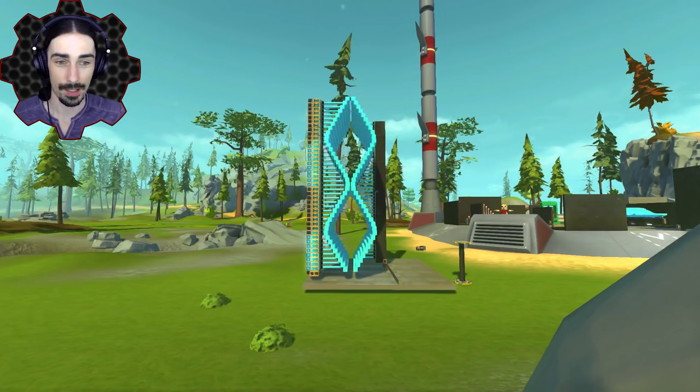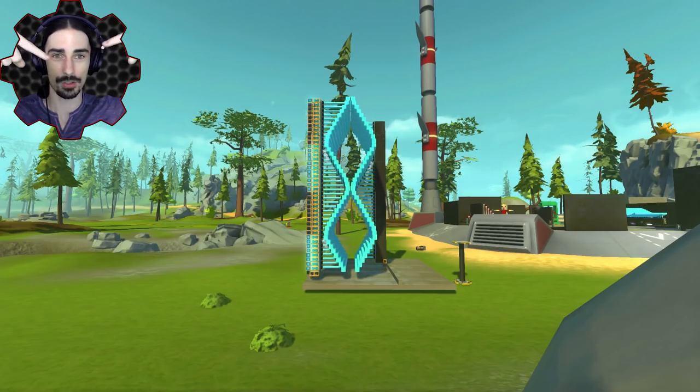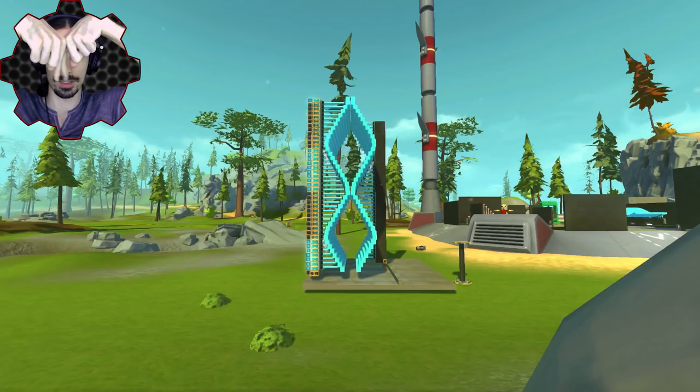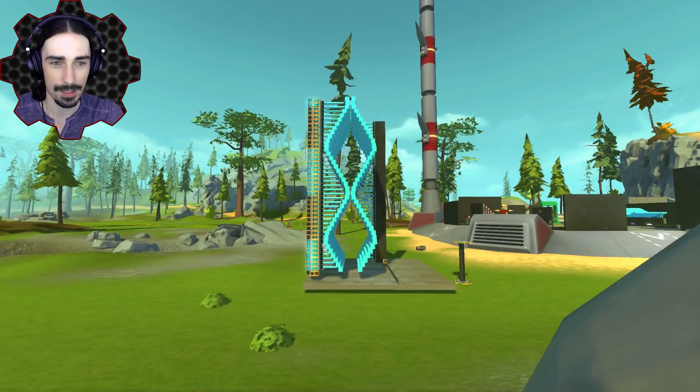Whoa, I don't know if you guys saw what I just saw, but it looks like they're going through each other. So rather than going like this, to me it almost looks like it creates the illusion that they're going like this, like in between, like actually through. That's really cool.